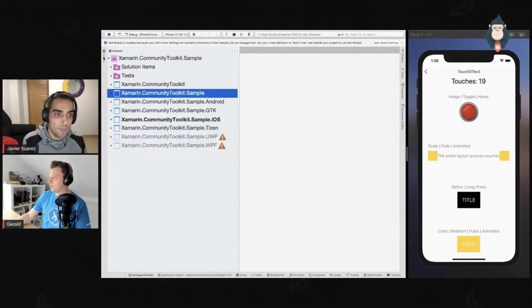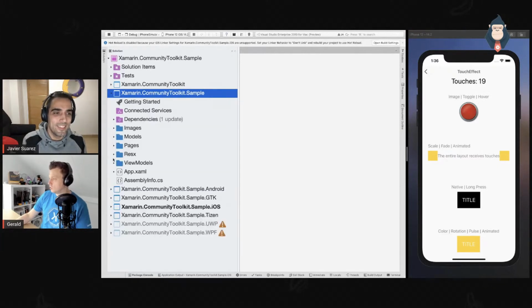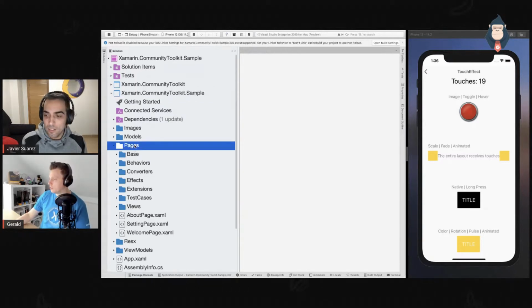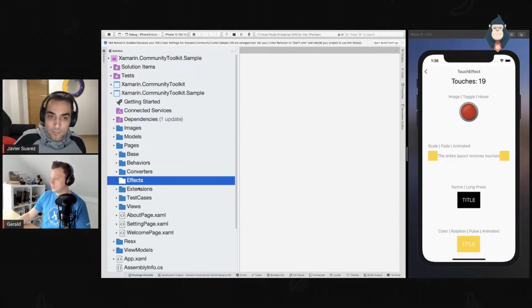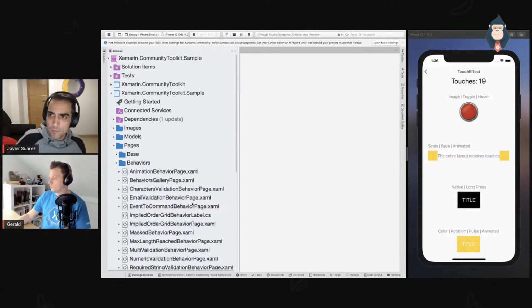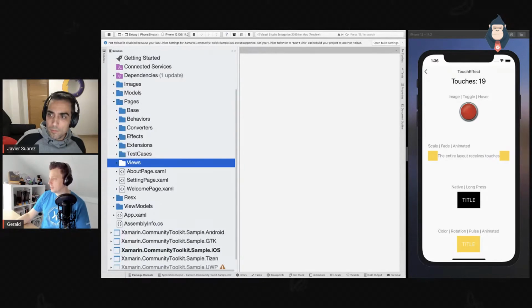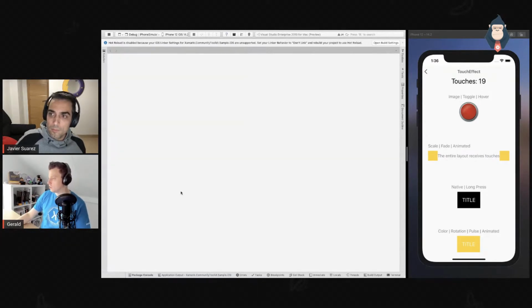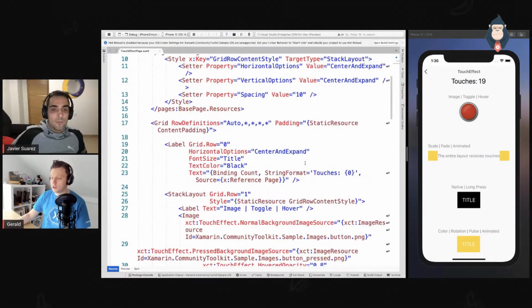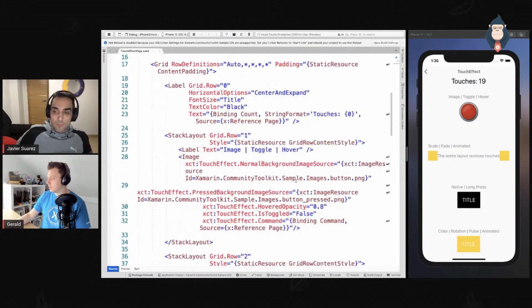So I have this big chunk of nothingness here for Visual Studio, so let's see if we can put something useful up here as well. If you go and look into the sample, here in the pages, basically you have the same kind of categories that we try to maintain for all of our features. And here we go into, no, not the behaviors, we're past that, in the effects, and we have the touch effect page. So this is also meant for you to look into, and you can see how to actually implement this into your own app.